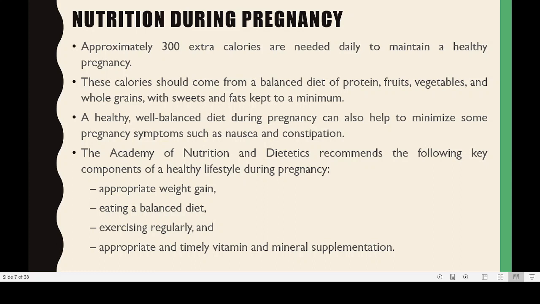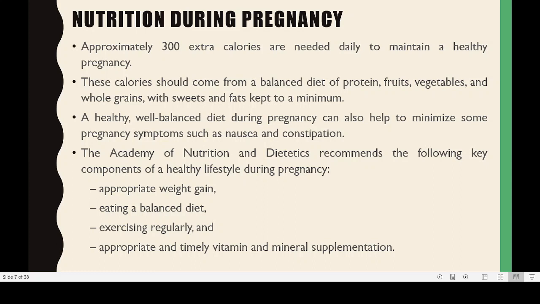Most of the women will be experiencing nausea. For some women, it may not be. It may be a short period. For some, it may last for several weeks also. Nausea, a tendency to vomit. Then that nausea is bad because if you are vomiting, that makes you too tired.